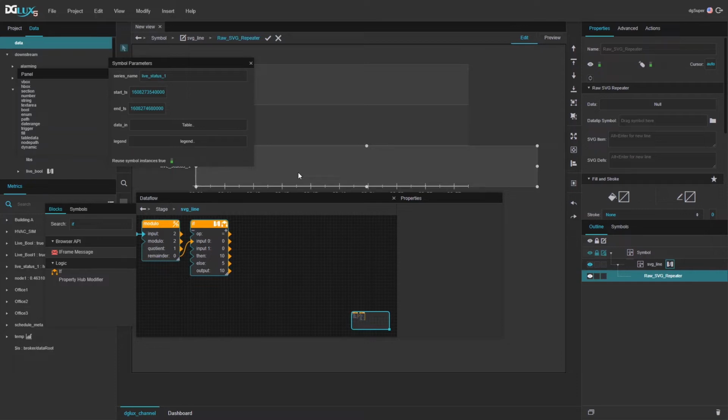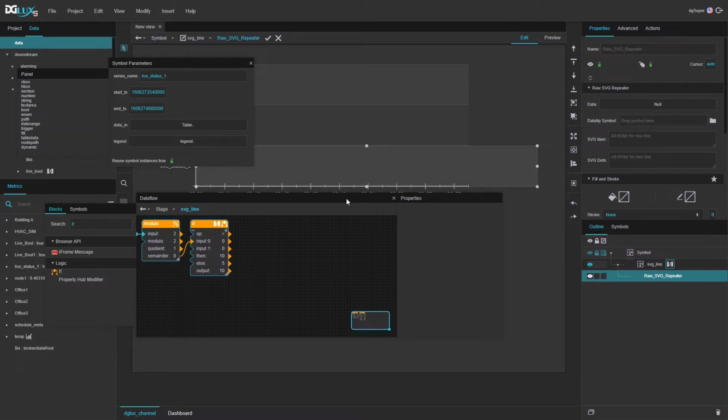So SVG repeater will be very difficult to overwhelm. First of all, it's using native functionality of the browser to generate stuff, so using way less resources. Also, it doesn't generate individual components, it generates a shape, which is very different from full-fledged components with all the properties that you would typically deal with in DGlux. So you can get away with virtually any amount of segments and complexity of the bar, with almost no toll on the performance of your dashboard. So that's why we're using SVG repeater.